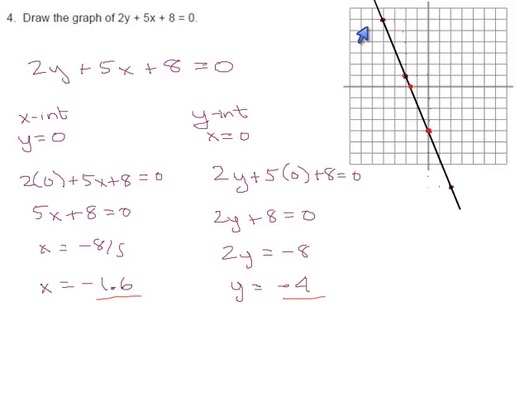In this case, the slope-intercept form was easier to plot because it was all whole numbers. The minus 1.6 is a bit of a problem, but this is a valid way to graph lines. These values are not always decimals, so you don't always have this to worry about. Ideally you'll be comfortable with both ways, but by all means, try them both out and see which one you prefer.